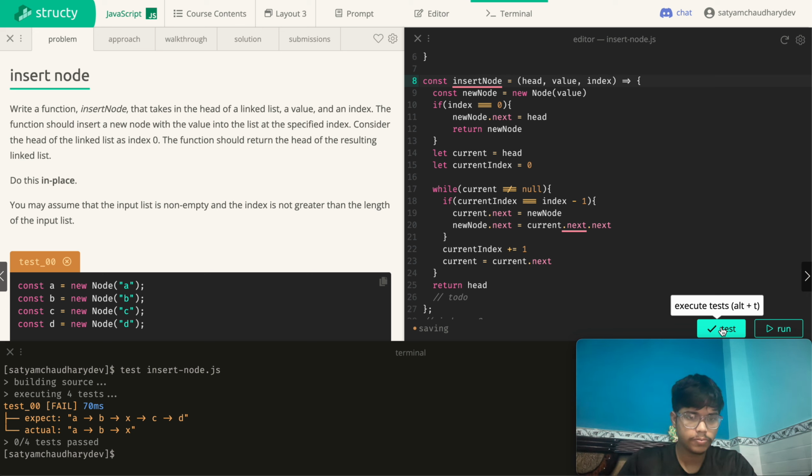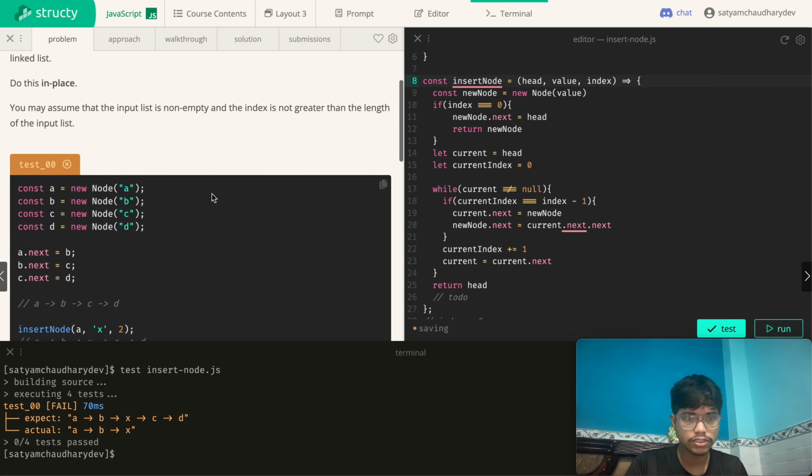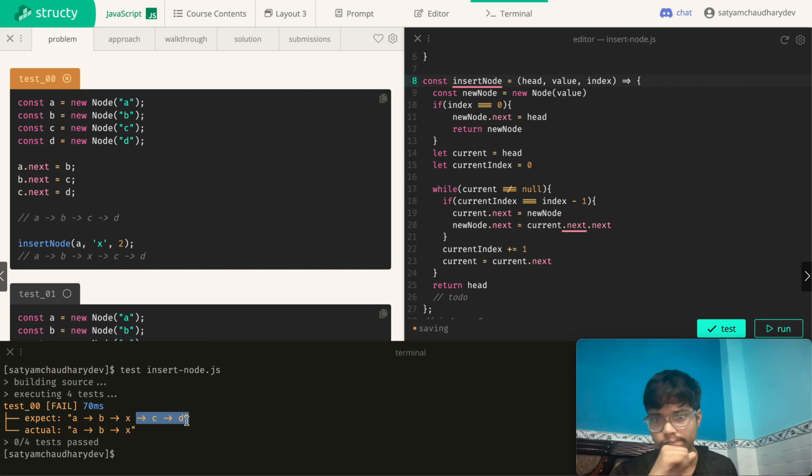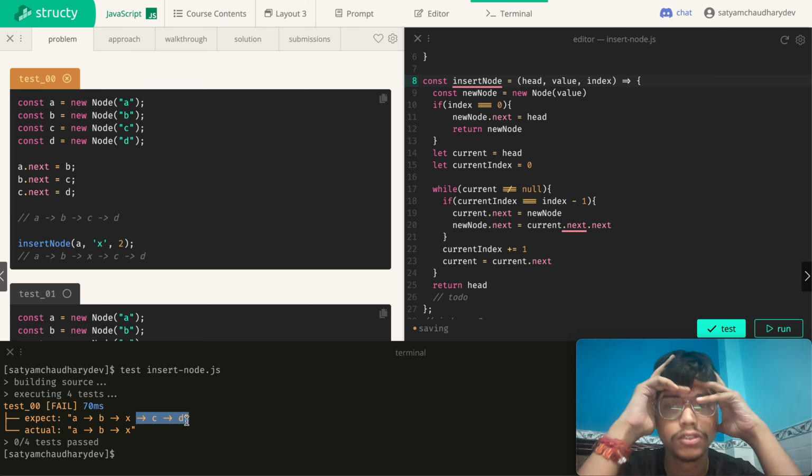Okay, A, B, X, C, D. Basically, we have added the X in the correct place, but we are not having C and D. Let's think why is that.